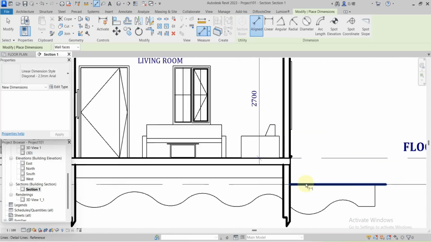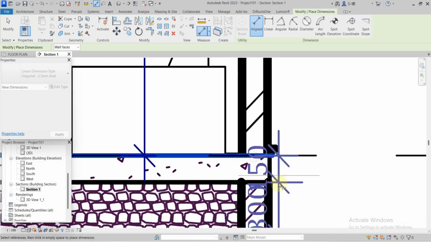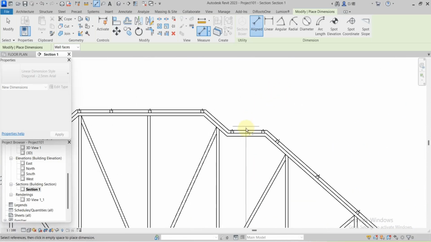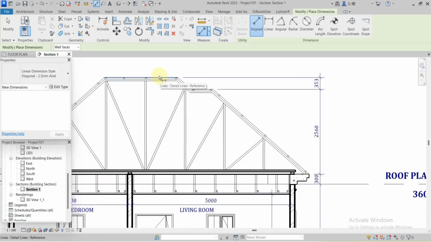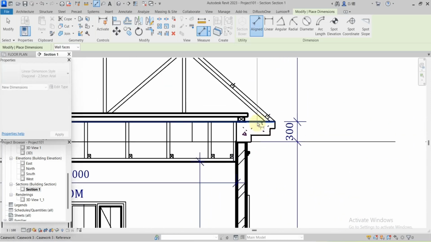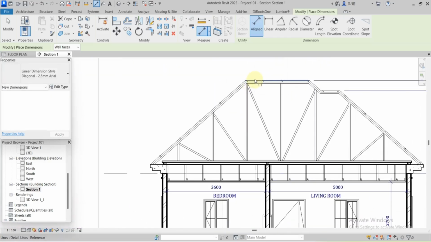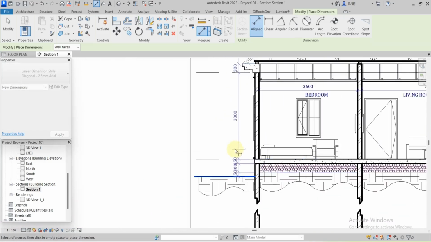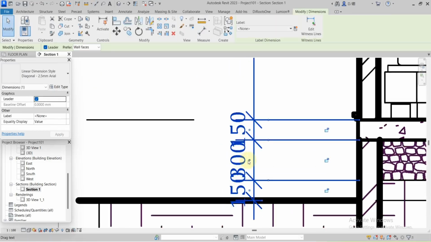Now let's get the height. Let's pick here. We have the hardcore, the oversized concrete, the concrete fascia. Let's pick this point and the last point here. Let's pick the second one. Do the same thing here. If you have something like this for the dimensions, you can select any of them, drag it backward.